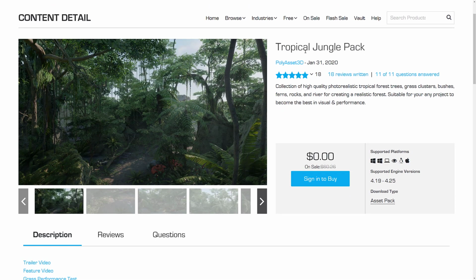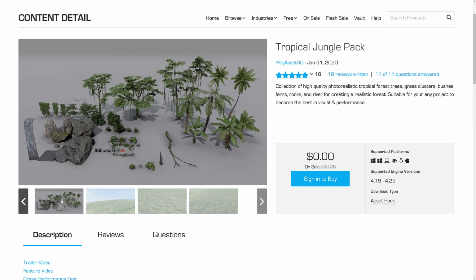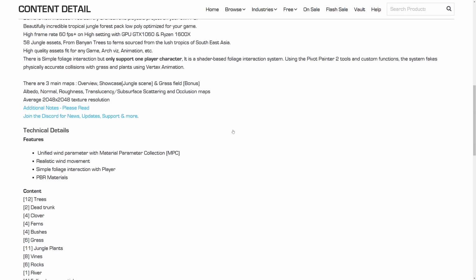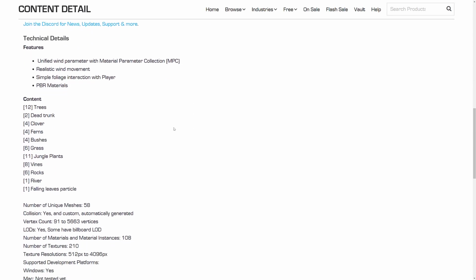Another asset pack, very straightforward. This is the Tropical Jungle Pack. And once again, we don't have an... Oh, there it is. There's almost always one of these, kind of a showcase of all of the assets in this particular pack. A collection of high-quality, photorealistic tropical forest trees, grass clusters, bushes, ferns, rocks, and river for creating a realistic forest. This one is implemented as 58 assets, capable of getting 60 plus frames per second on a GTX 1060. So you see here you're getting 12 trees, 2 dead tree trunks, 4 clovers, 4 ferns, 4 bushes, 6 grass, 11 jungle plants, 8 vines, 6 rocks, 1 river, and 1 falling leaves particle.